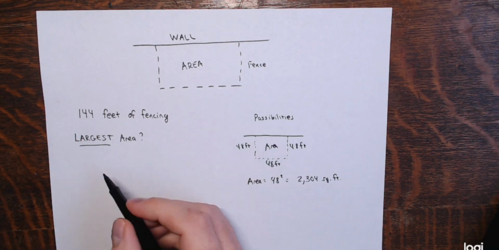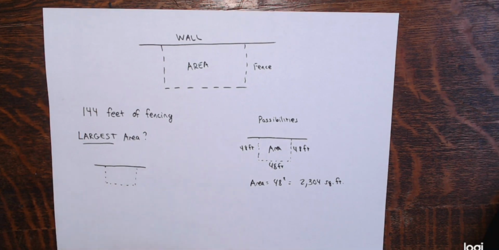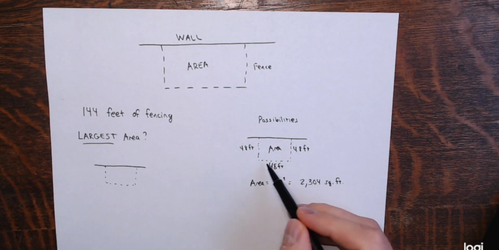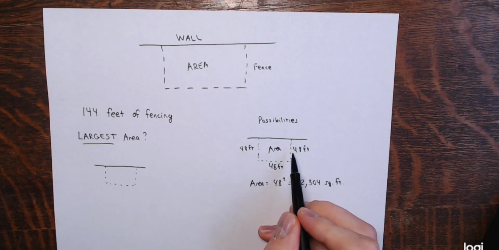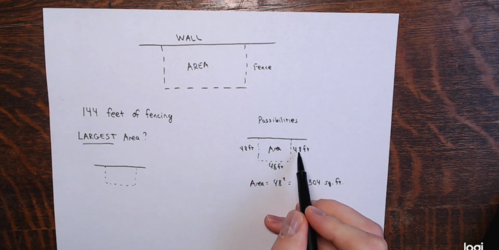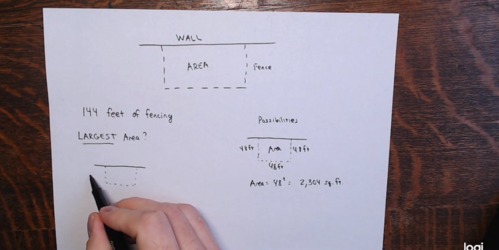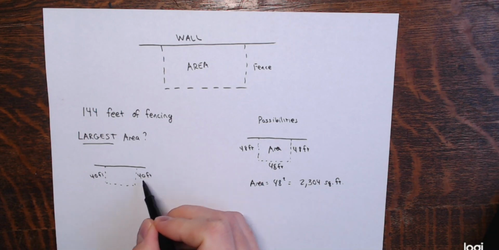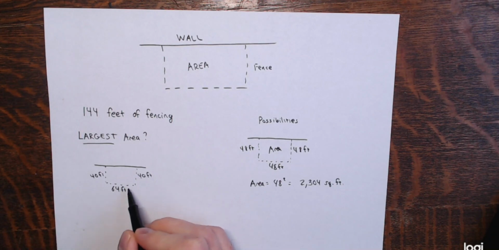Another possibility is, I again have this fencing, and maybe I shave a few feet off of the widths here and add it to the length, or off the lengths and add it to the width. Like if I take 2 feet from both sides, because whatever you take from one side, it has to be taken from the other to keep it a rectangle. So I could take, let's say I take 8 feet off, make it 40 feet, 40 feet. Right, so that's 80 feet, and then the other 64 feet would have to be on the width.